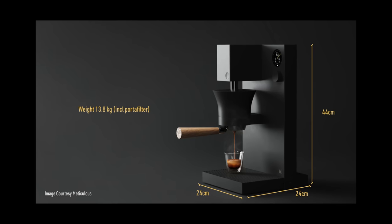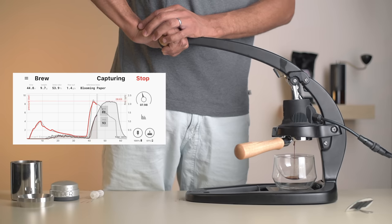Coming to functionality — here's where this machine truly shines. For starters, it's smaller and lighter than most regular espresso machines, making it much easier to set up on your own and even move around. Most importantly, the workflow is super simple, and if you're used to brewing with the Flare like we are, you'll feel right at home because it's very similar but requires less skill and effort to get started. It's a very unintimidating machine compared to the Decent, in spite of how advanced it is.